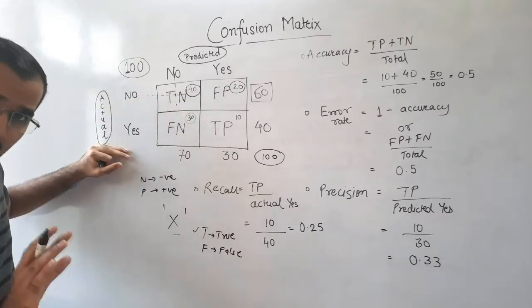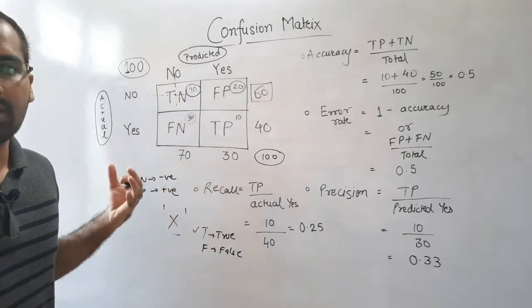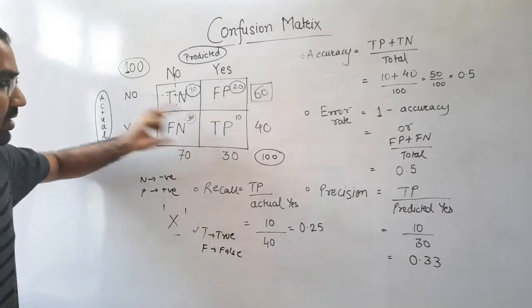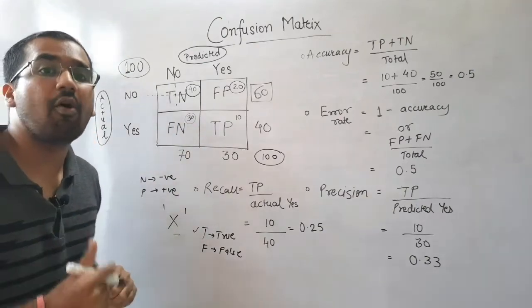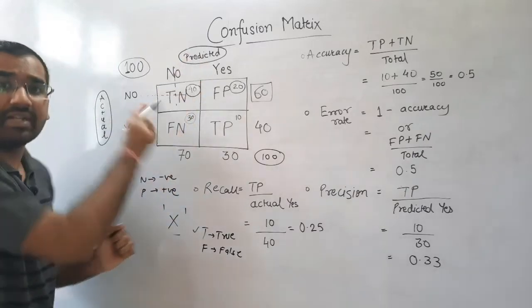Actually, they are affected by this disease, but the doctor is saying no, I don't think so, that they are holding that respective disease X. So therefore there are 30 such patients. So we call it a false negative. Means it is predicted as negative by the doctor, but it is false.